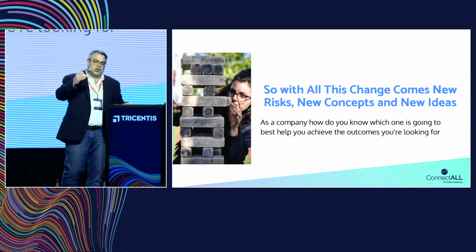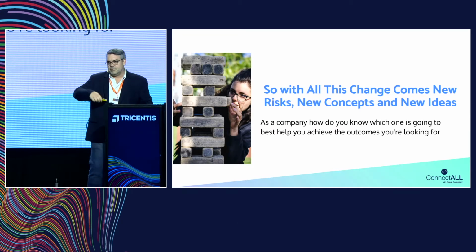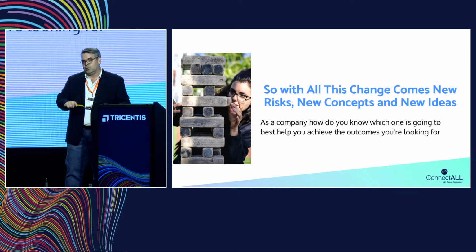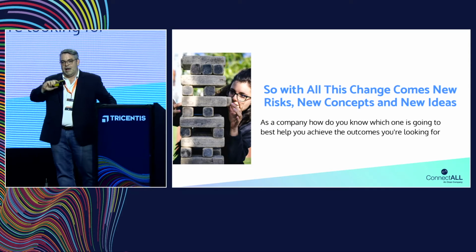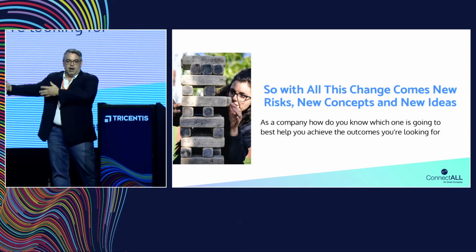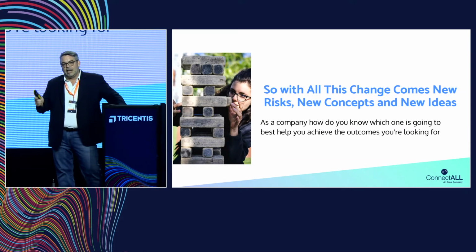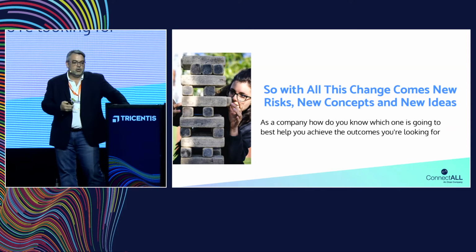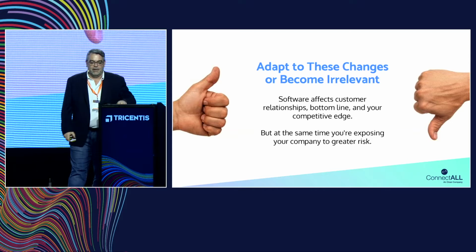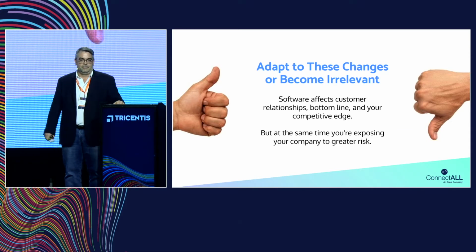And to adapt to that change, all different types of methods and systems and methodologies are coming out, from value stream management to DevOps and Agile and shift left and shift right for monitoring. All these new things are coming out, and it's hard to navigate the waters of the things you want to accomplish. But if you don't adapt and navigate those waters, you're going to become irrelevant.